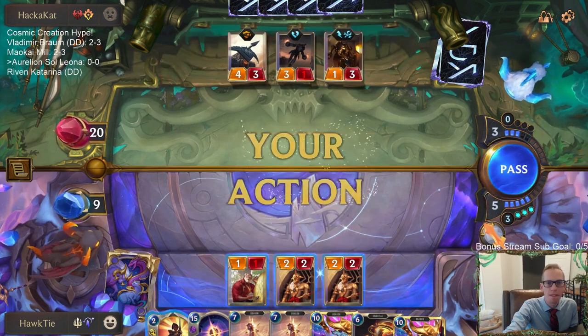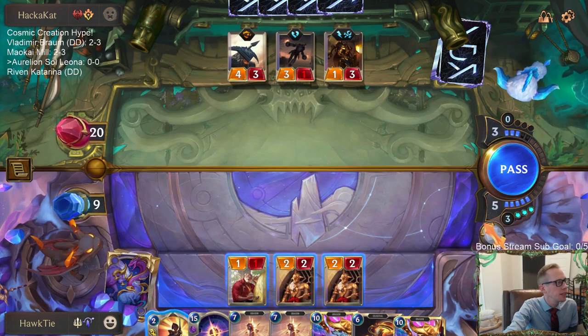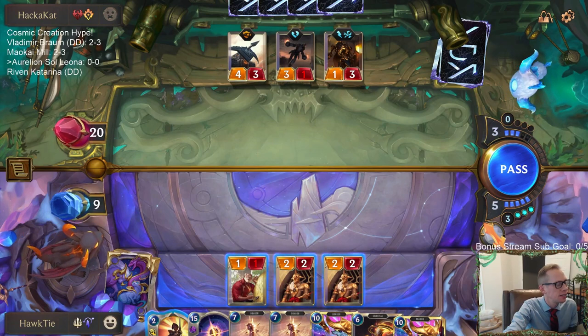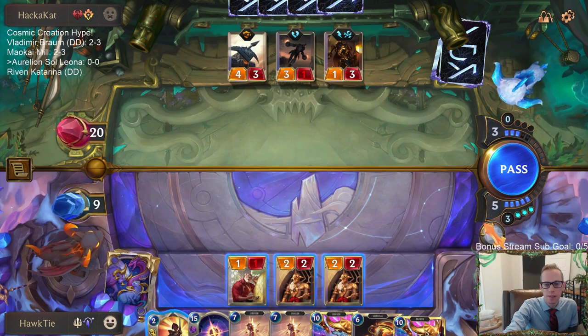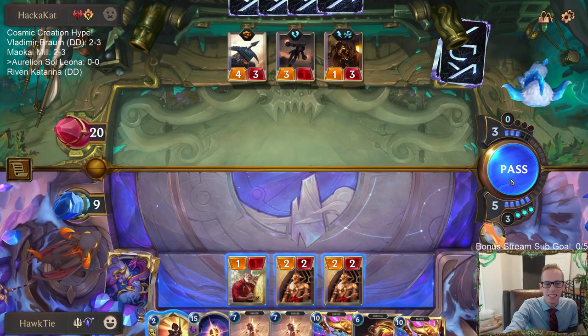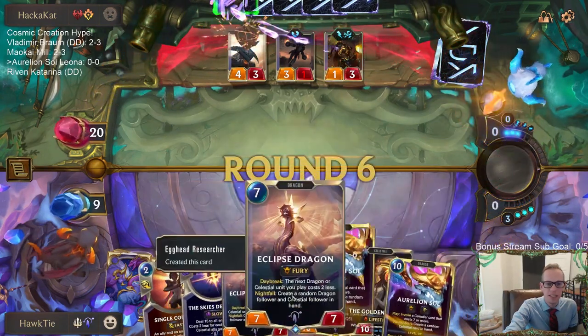Flesh was weak, but look at me. So cards that cost more than 5 mana in our deck, we have 3 Aurelion Soul, 3 Eclipse Dragon, 2 Skies Descend. That's it. We have 8 total cards that cost more than 5 mana in our deck. And we drew 4 of the 8 and created another.